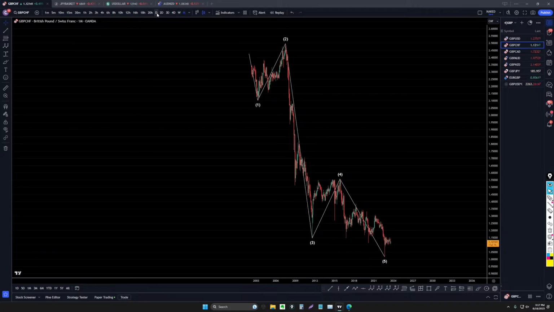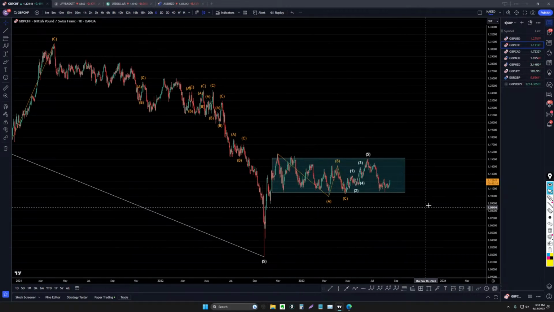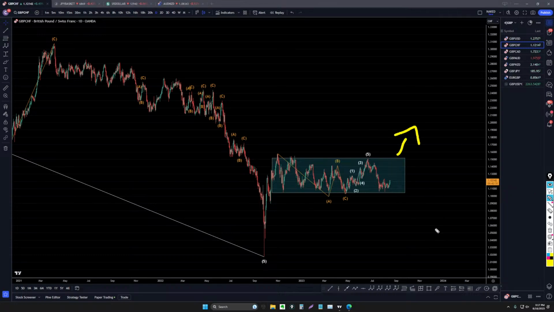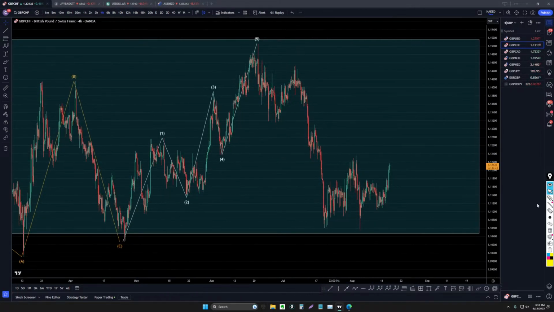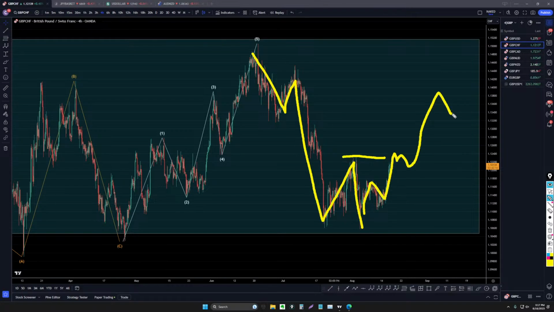I think eventually it is going to break up to the upside. I do believe eventually it is going to break up. But when? Yeah, that's kind of a different question. So going down to the 4-hour time frame. Oh, look at that. 1, 2, 3, 4, 5. We're going to go up and break structure, I would say, for sure, and probably make our way up towards the top of this channel. So I definitely would be looking for longs right now for sure at the end of pullbacks, definitely, 100%.